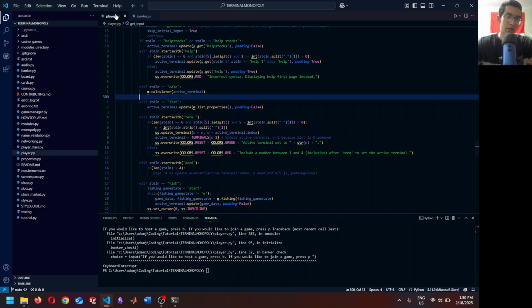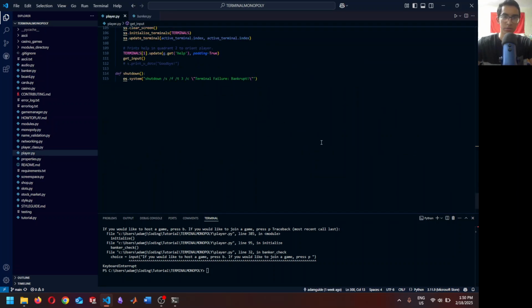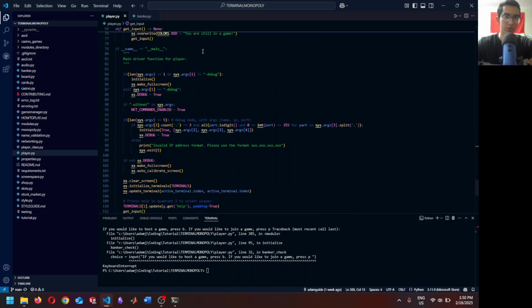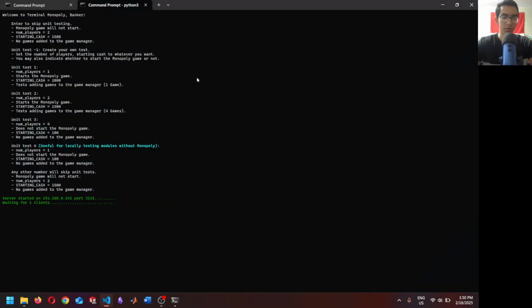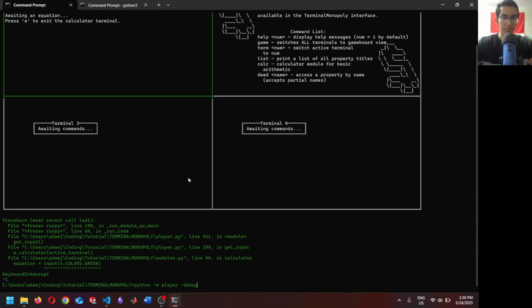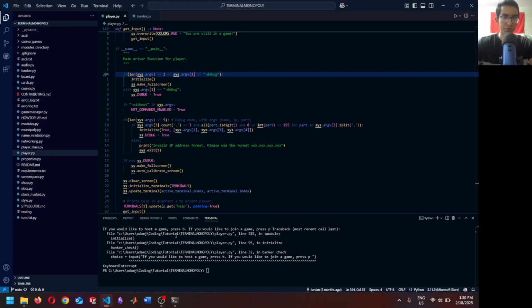That's what that's doing. Let's do a real quick code review of player.py's driver code as well. We can go all the way to if name equals main, the driver function for player. So if there's only one argument, where the argument is player, right? Because all the arguments follow -m, or if there was no -m, like player.py, that's your first argument, where it's the file name. If there's only one argument, then it's going to do the initialization step. It's going to do full screen. And then if the second argument is debug, then it's going to set this screen space variable to be true.